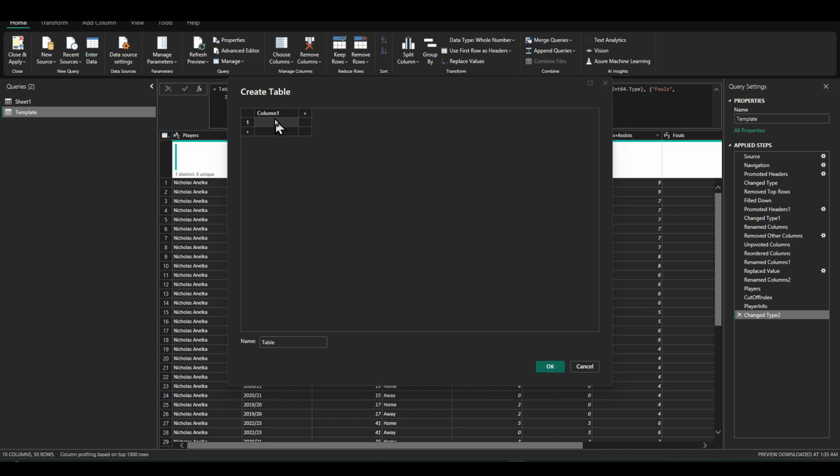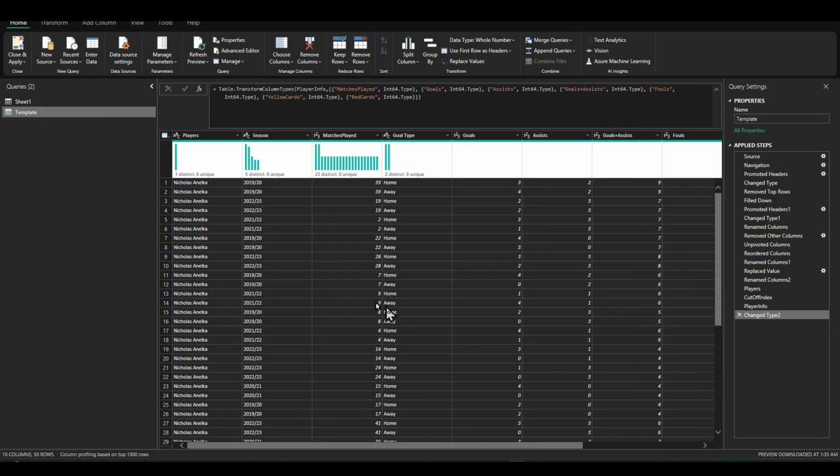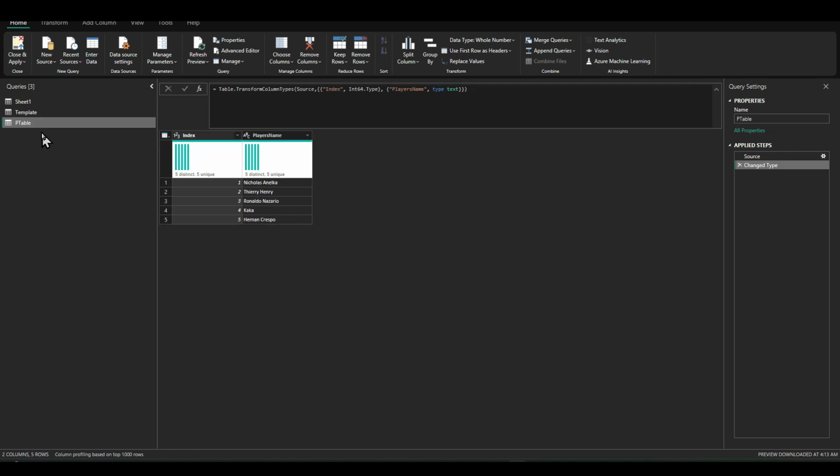The first column is index and the second column is the player's name. I can name this table as P table, basically players table. This table is going to work as my helper table.